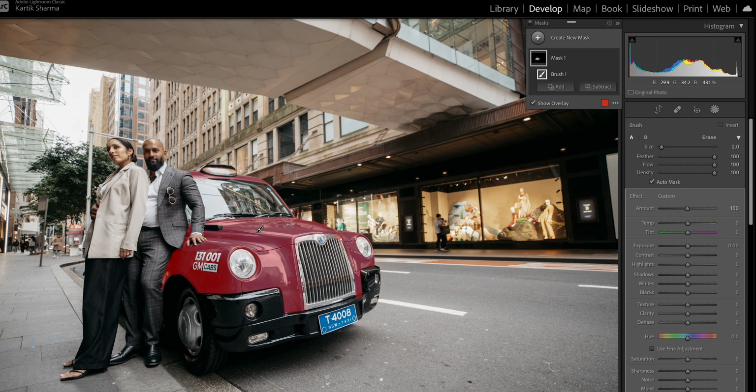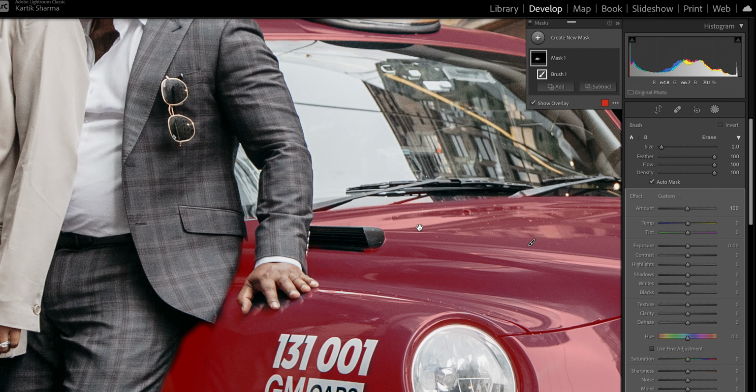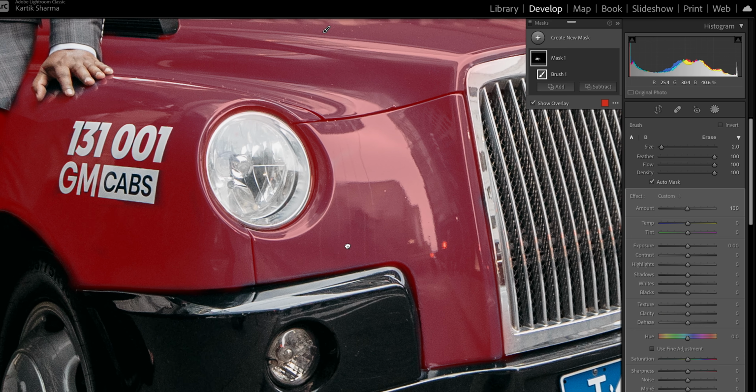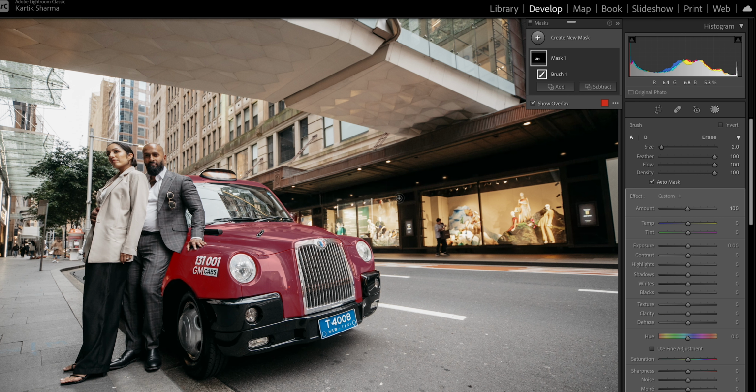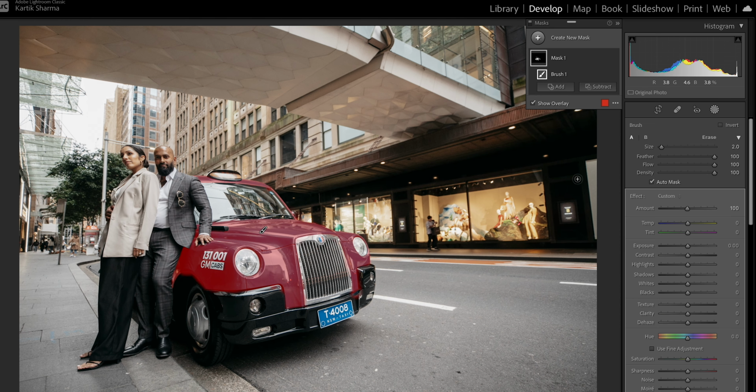A couple of other tips: if you want to zoom in, you press Z or Command and Control plus. Hold the spacebar down and you can quickly look at all the parts you've zoomed in on and parts that you maybe want to touch up and do a little bit more of. Now, let's assume you're brushing away and you don't exactly know what you're brushing. If you click on the brush itself and then press O, you can toggle back and forth between the highlighted parts of what you're brushing and what it looks like without any filters applied to the brush.